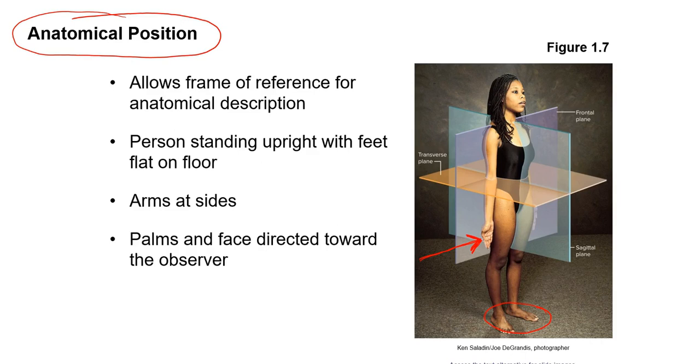So if we pretend that I'm the physician or the nurse or the physical therapist that's working with a patient, when they're looking at me in anatomical position, my right side, when I'm looking at them, is actually on their left side. Pretend you were trying to shake hands with the person in this picture. If you stuck out your right hand and touched the hand that was closest to you, that would be this person's left hand. So again, anatomical position: standing upright, feet flat on the floor, head facing forward, arms down by the side, palms facing forward as well.